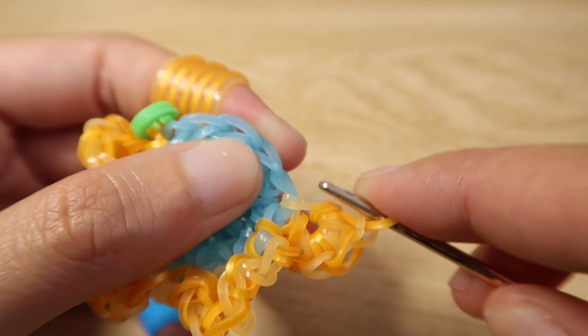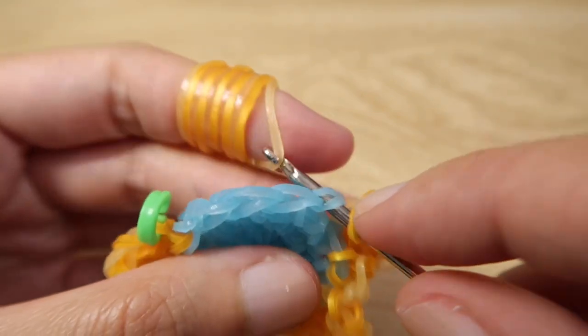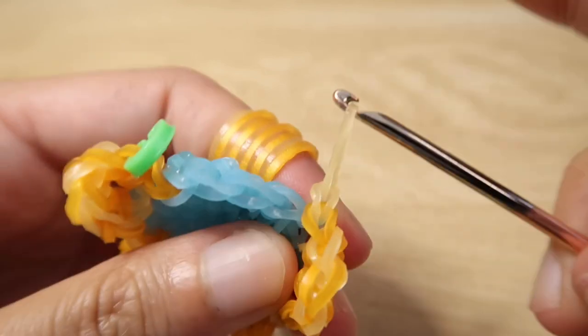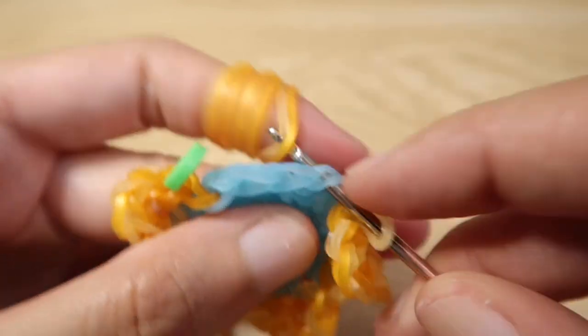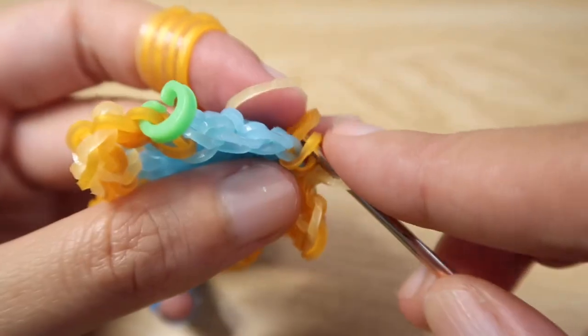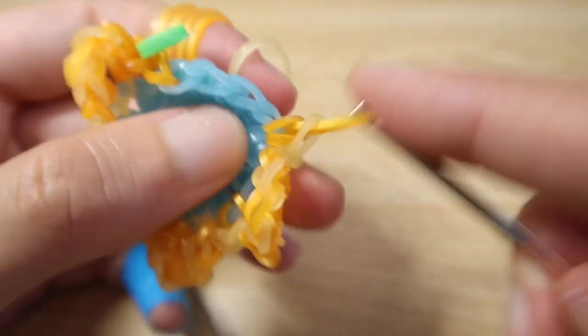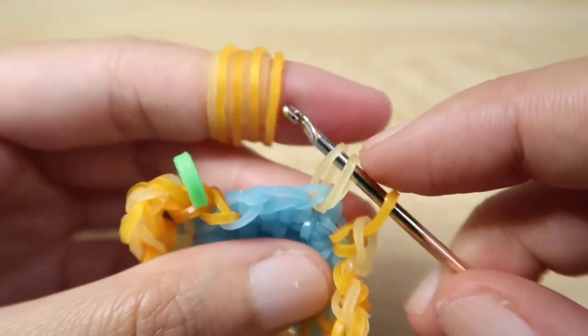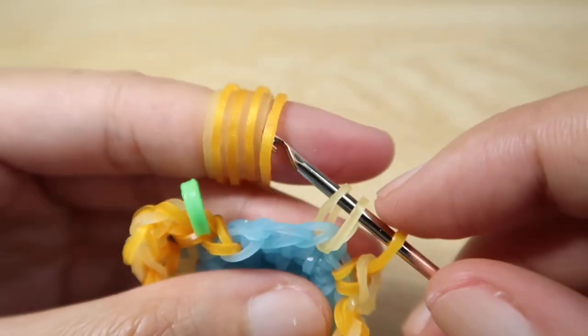So we'll go ahead and go back into that same loop, slip stitch. So we're gonna pull a band through everything on our hook, then push the back one over the front one, go into the next one, do a single stitch. And then on this one here, we'll do another petal. So we'll chain up one, and then we'll be putting 5 stitches in this petal.